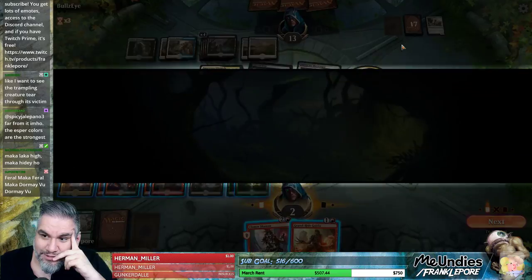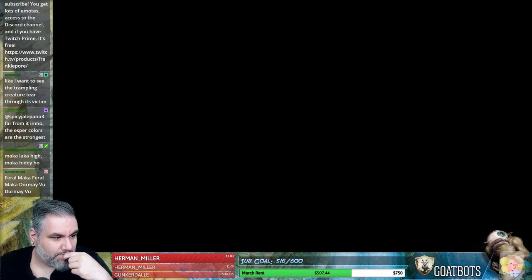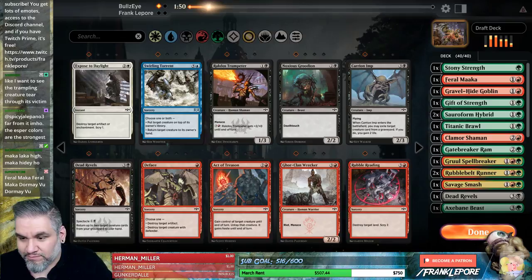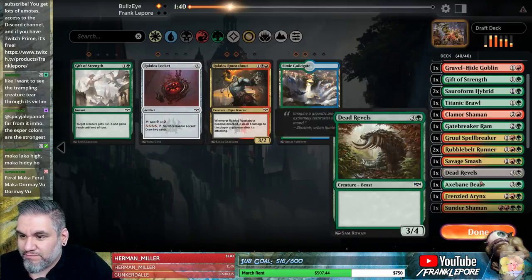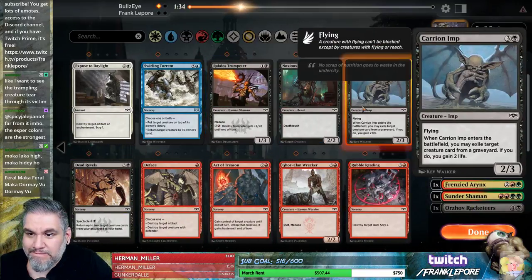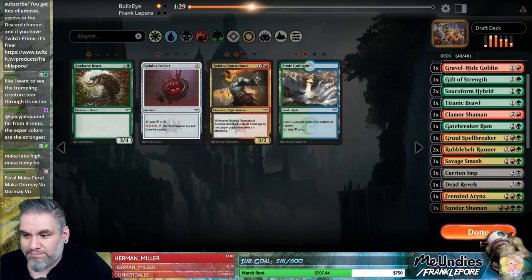I don't know how to beat these guys. We had two spiders, and they did not work to our advantage. Do we have anything else we can bring in? We can actually bring in Carrion Imps here, I think. The two life and the flyer are better than the Axebane Idiot. That seems okay. It's probably fine like that.